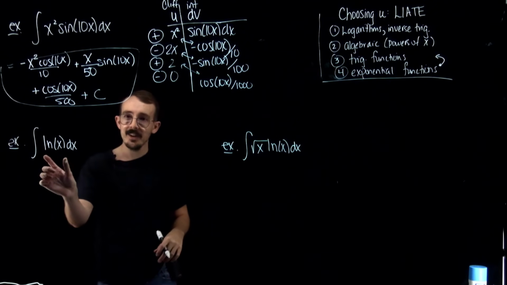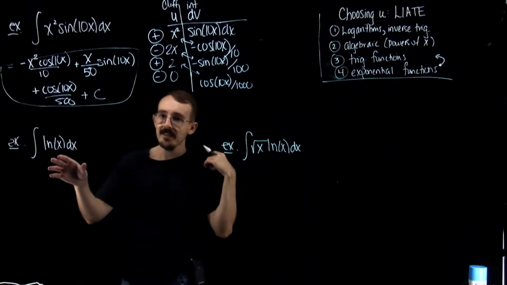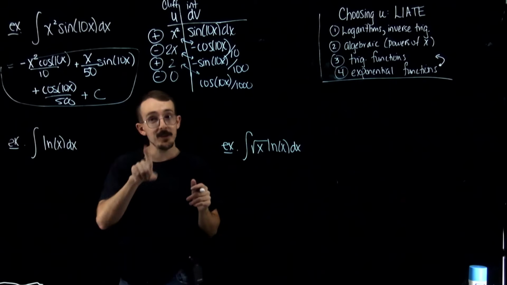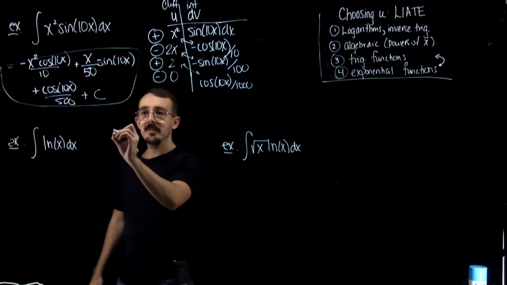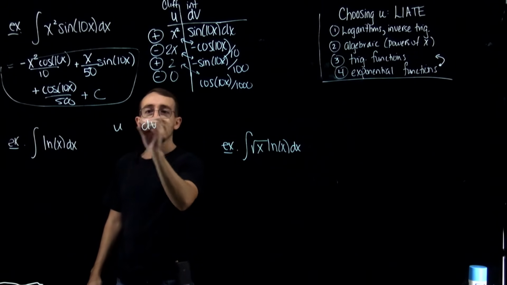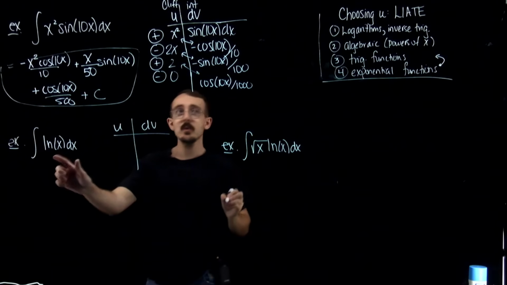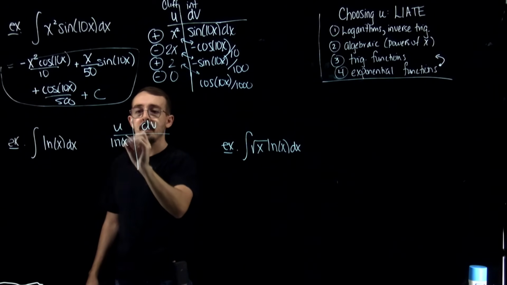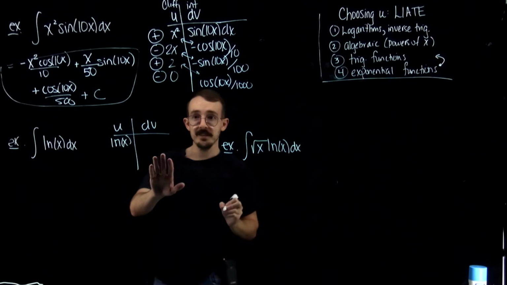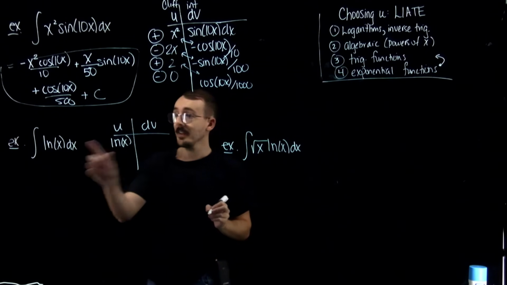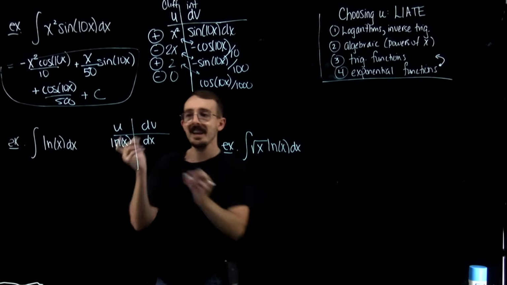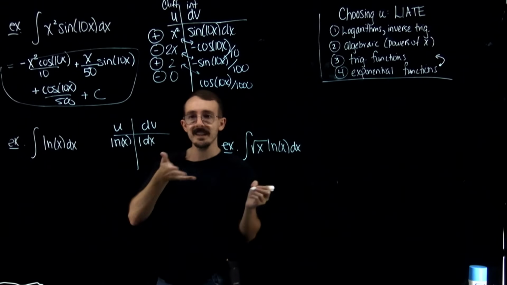This problem is very curious, because you don't have two different functions that are visible here. However, you actually do. So in the order of choosing things, the first choice is logarithm. So ln of x is my choice. What's left? Is there anything left for dv? Dx. There is something left here, and it's dx. And you could say it's 1 dx.